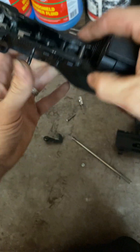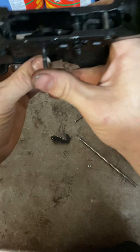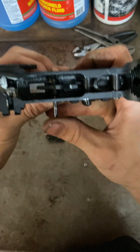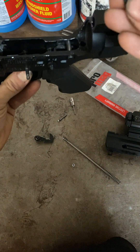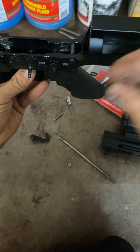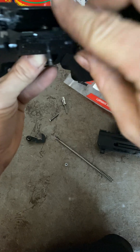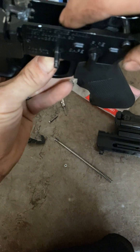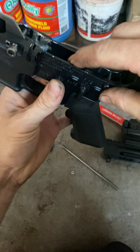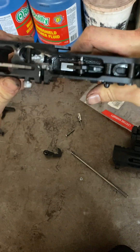This is sometimes a little tricky. What I like to do — I know everyone's got pins they use to set the pins and things like that, but I don't need five pins to just set a pin. Make sure your spring is down in there, which it is. I started into the trigger, as you can see there. Now you can pop this into place. Just kind of push it around until you get it in place.